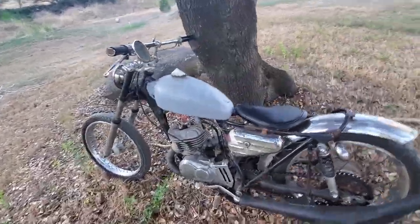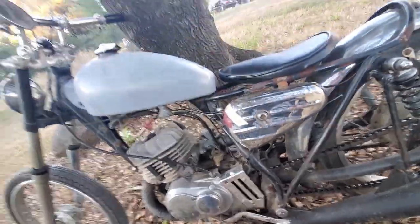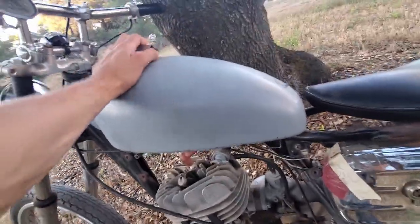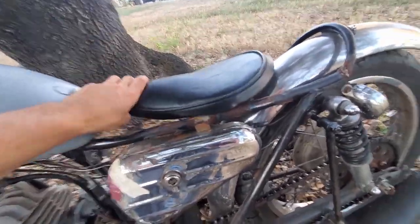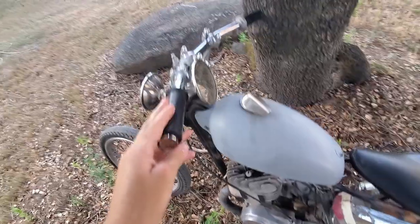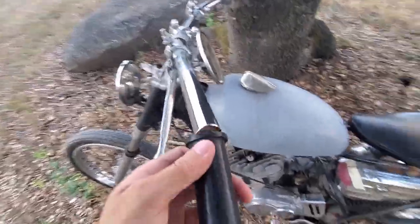A couple of highlights. Well, it's a 250cc two-stroke. I mean, this thing rips. So much fun to blast around on. It's got this cool tank, very secure. Nice custom little seat, also very secure. We got these cool custom grips, very, very secure.